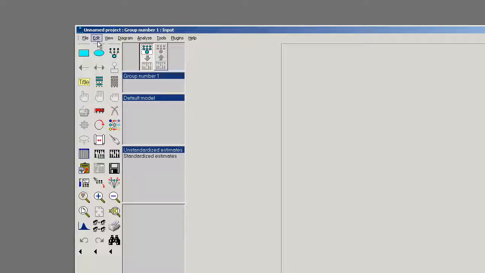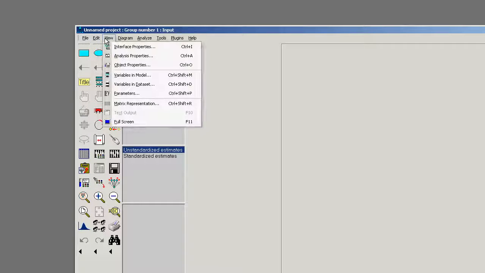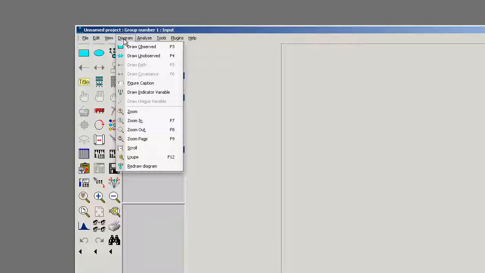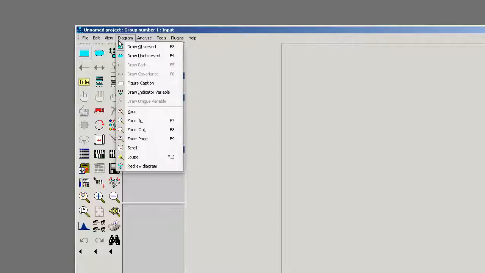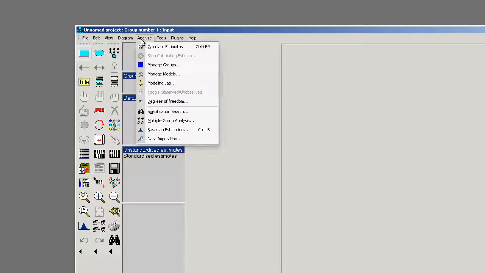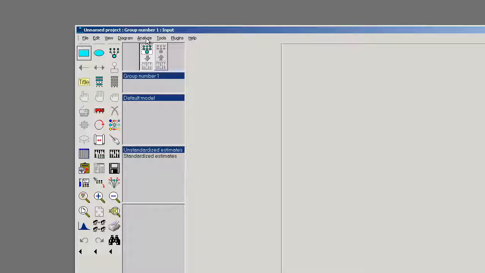Most of these things are also available up here in the menus. So you can see that the draw observed option is right here, or it's right here as a tool on the left. So you can find most things up here in these top menus if you prefer working that way.